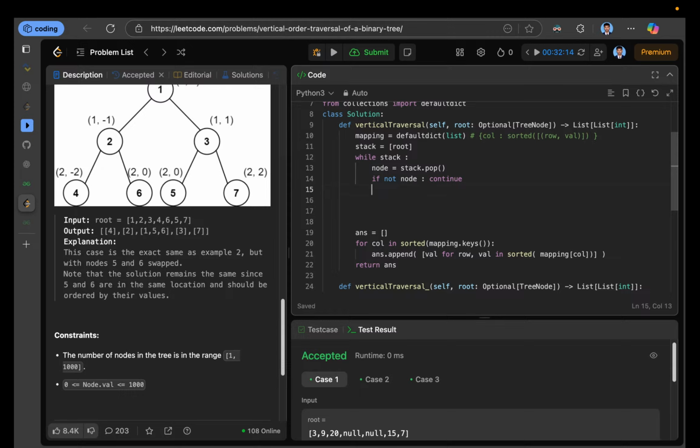And then in root, I also have to give the row and column. Here I will comment: what is root, row, and column.